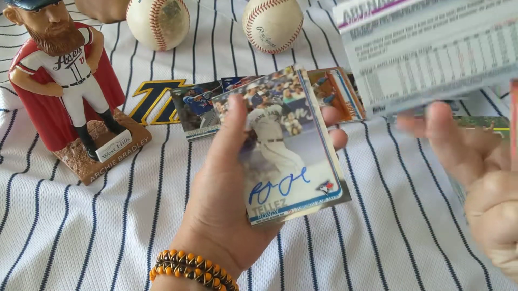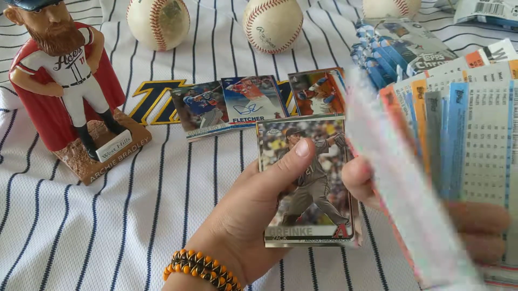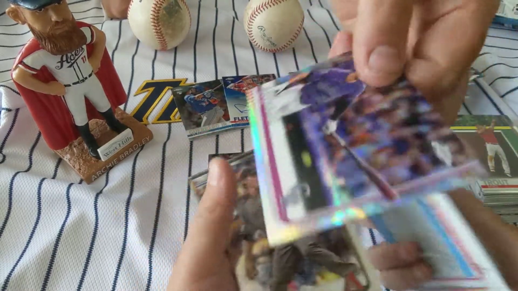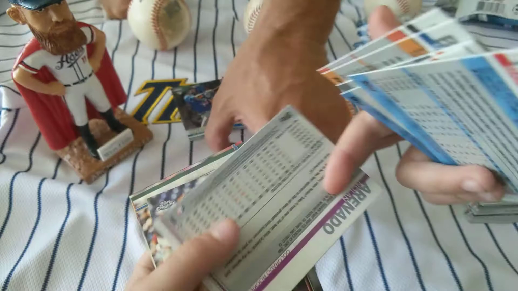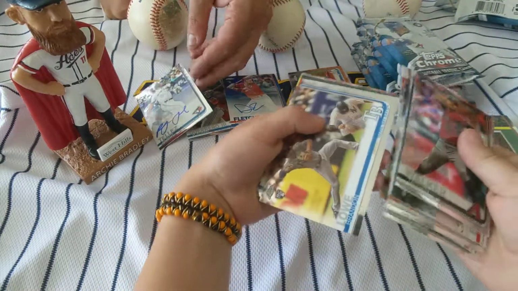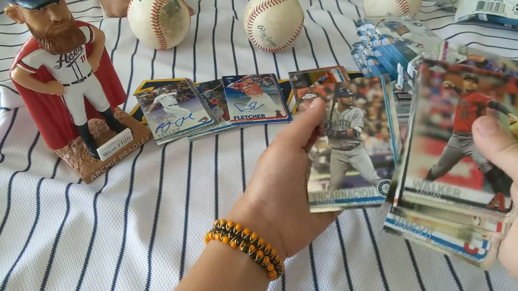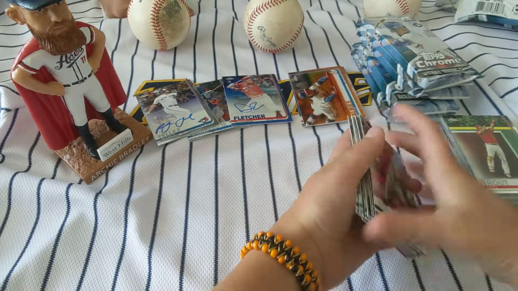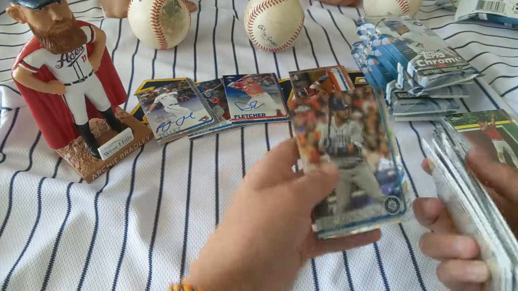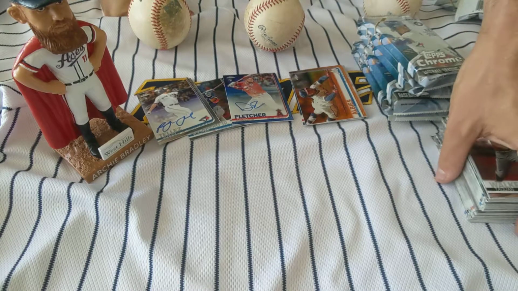Oh! The second hit's a Rowdy Tellez auto. All right. All right. That's cool. He's not playing in the bigs anymore. Really? I was just wishing that was Guerrero. Dude, these are cool. What is that numbered out of? It's not. It's just shimmery. Oh. That's pretty rad. Shimmery. Brandon Lowe, Francisco Lindor, Brad Keller, and Edwin Encarnacion. Okay. I thought he played for the Yankees. All right.